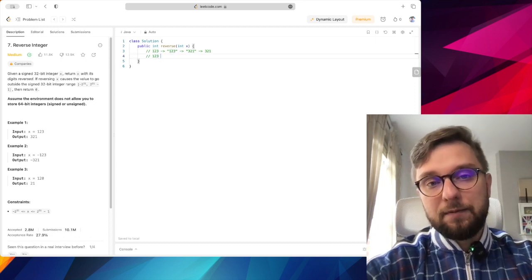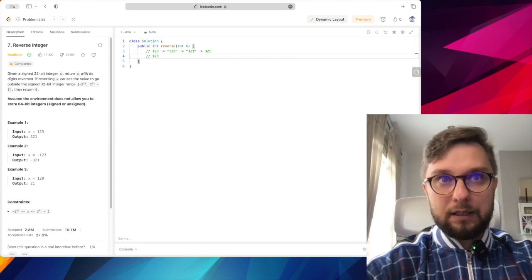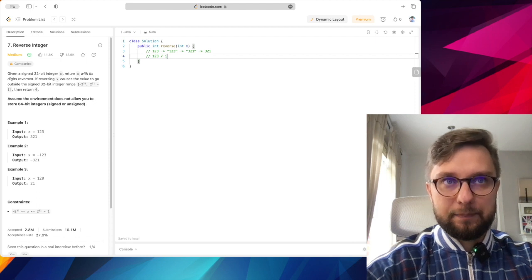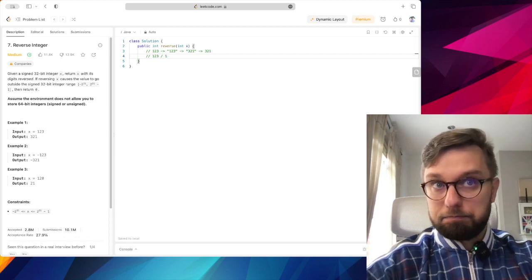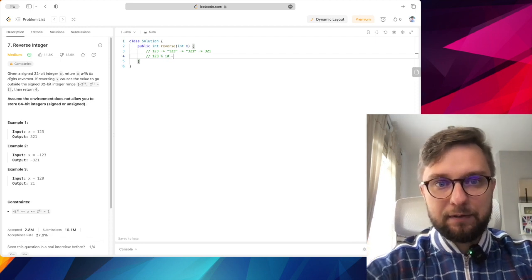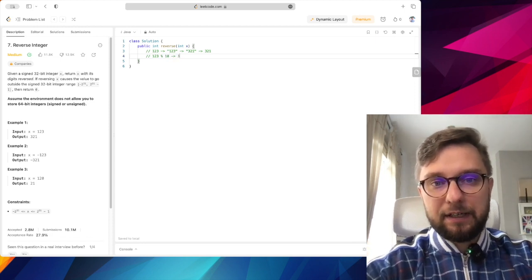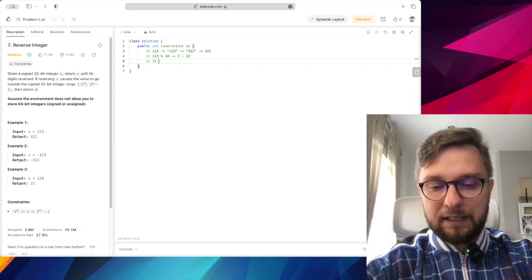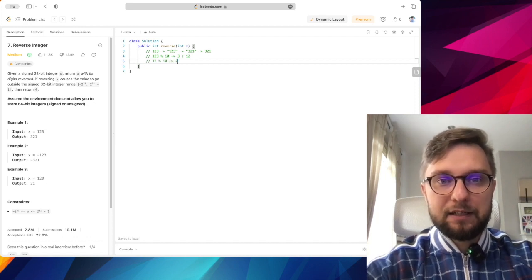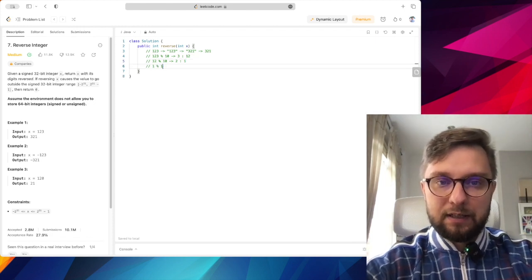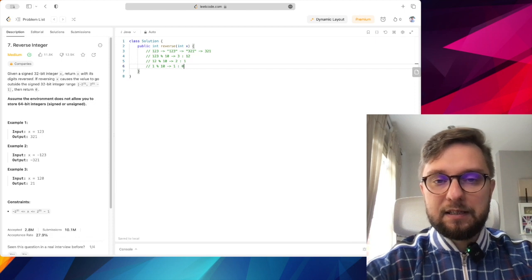We need to divide our number by 10 and take the remainder. In this case the remainder is 3 and what is left is 12. Next step, we have 12, we again divide it by 10, we take 2 and 1 is left. Again, 1 divided by 10, it is 1 and 0 left.